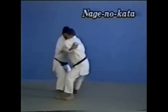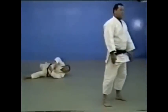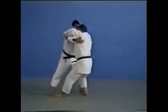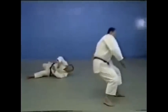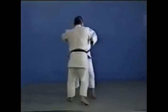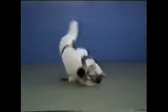In ukiwaza, you step sideways on one foot, sacrificing your balance, and throw your opponent in the direction of your foot. Around 1883, when the nage no kata form of the throw was established, the technique was performed starting with grappling in the self-defense posture. This is ukiwaza, performed by pulling the opponent forward.